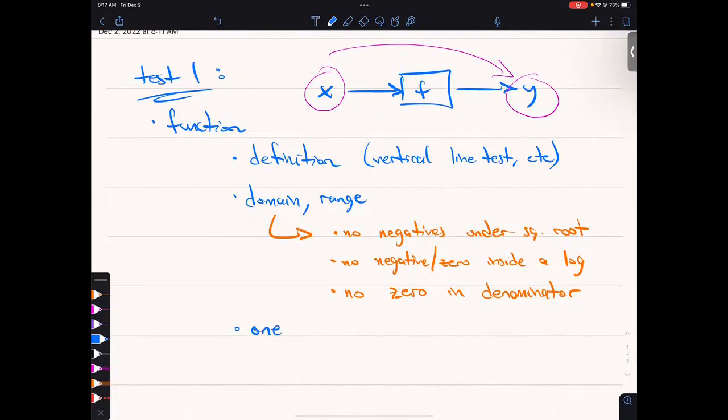What it means for a function to be one-to-one. So being a function means that each x pairs with just one y, so it passes a vertical line test. Being one-to-one means that you can take that function and invert it or undo it, right? And still get a thing back that is a function. So if a function is one-to-one, that means it's got to pass a horizontal line test as well, that like each y comes from one place.